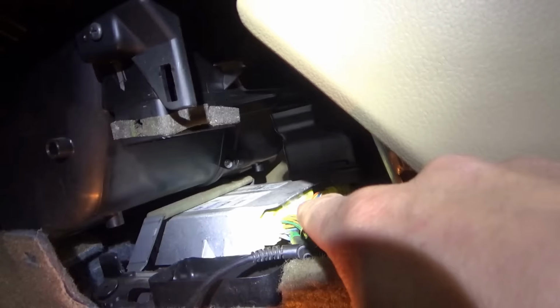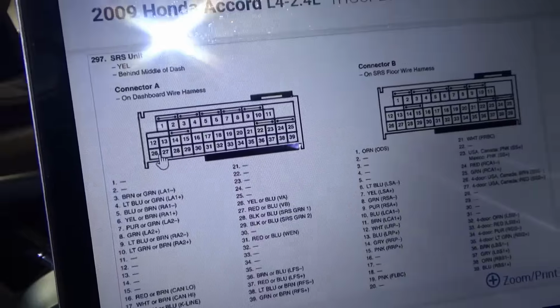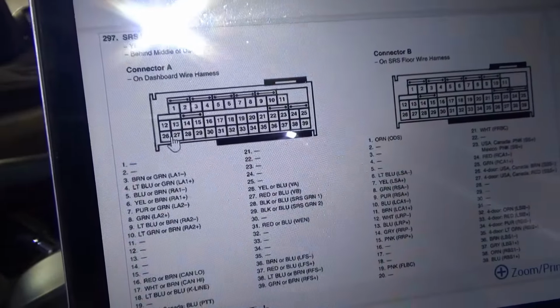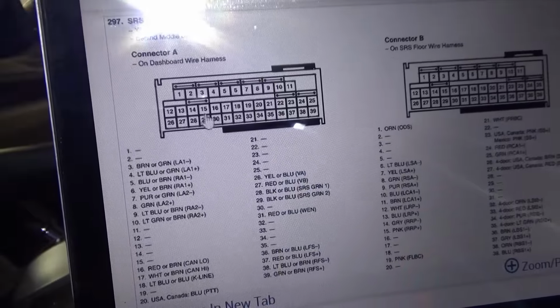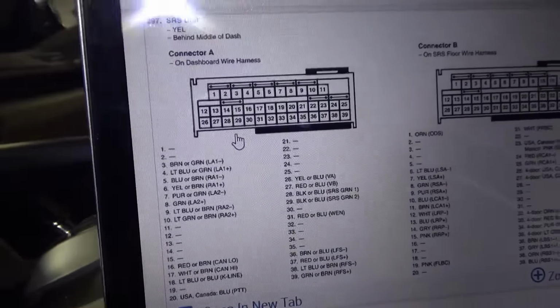So the first four blue wires, we're looking for pins 26, 27, 28, and 29. 26 and 27, the first two blue wires, are powers. 28 and 29, the second two blue wires, should be grounds. I've never seen four identical wires be different things, but here we are.